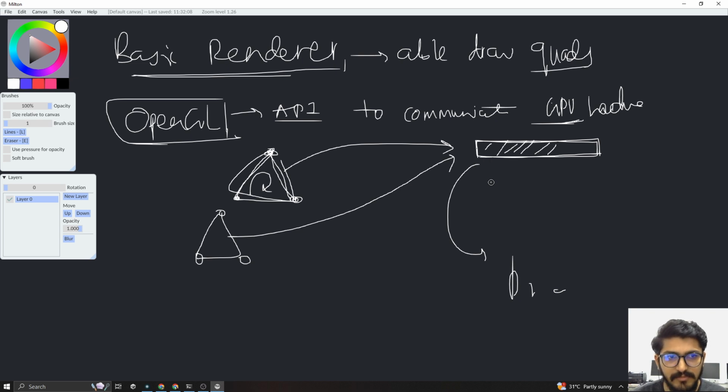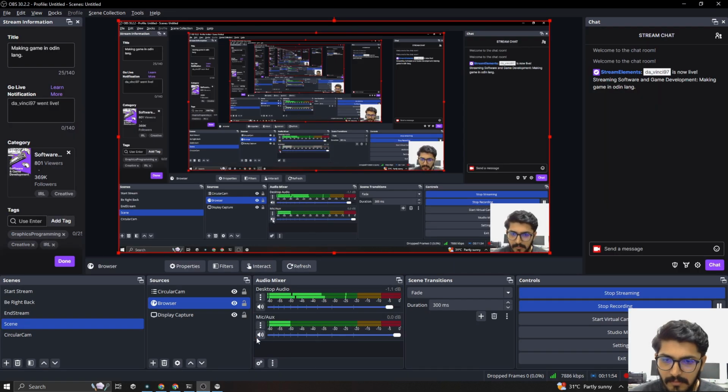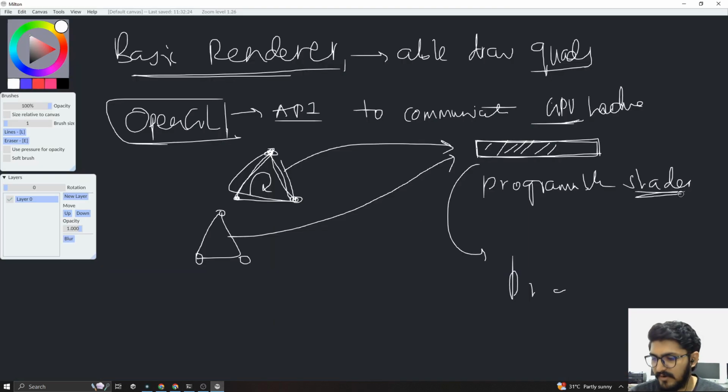One of the steps is programmable shaders. Shaders are a very fundamental concept for drawing something in OpenGL, because they allow us to control how it will be drawn, like what kind of color it is.